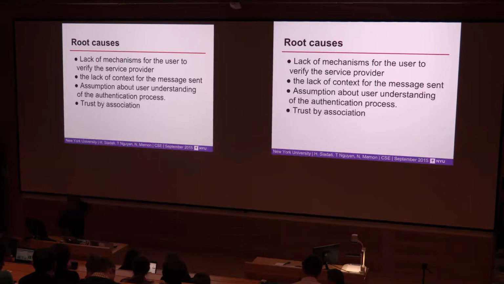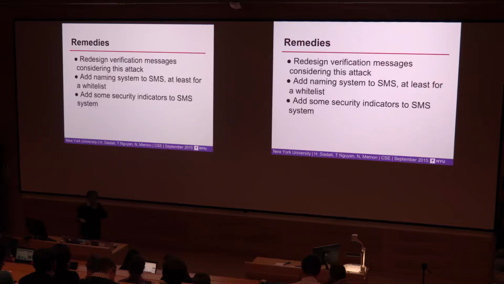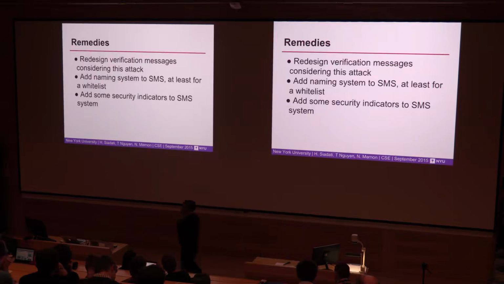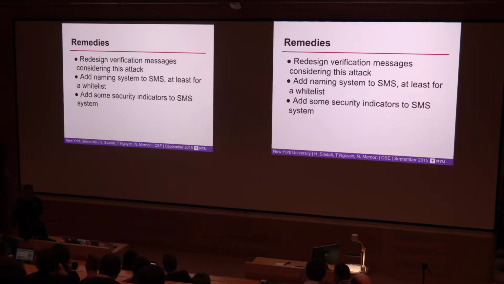So how could this be fixed? Maybe the message could be different. Maybe you could say, do not forward this code under any circumstance. Currently we're doing a larger, more principled experiment. Turns out that this do-not-forward business doesn't work. There are some people who will still forward; they tend to ignore it. But we'll be looking at other types of signals that could alert them, and perhaps the message would say, hey, someone tried to reset your password, and if not, ignore. Well, now it puts it in better context. But of course it's SMS, with 140 characters, so there's only so much you can say.